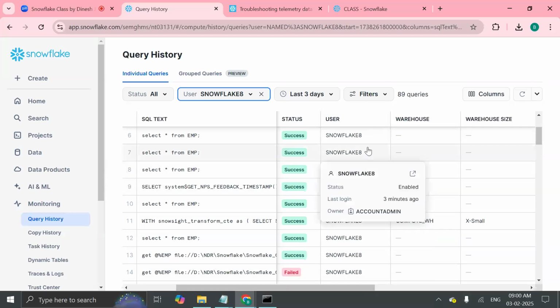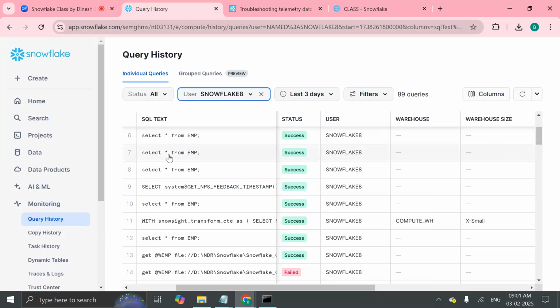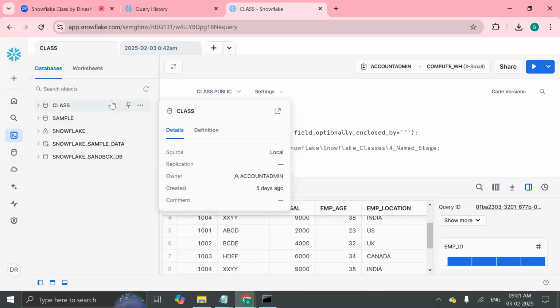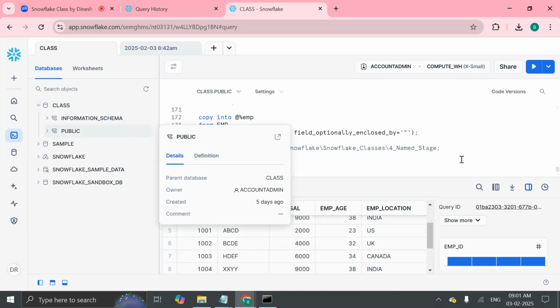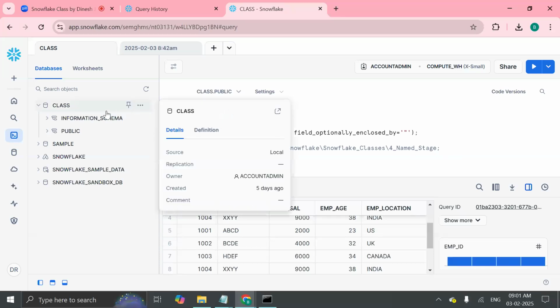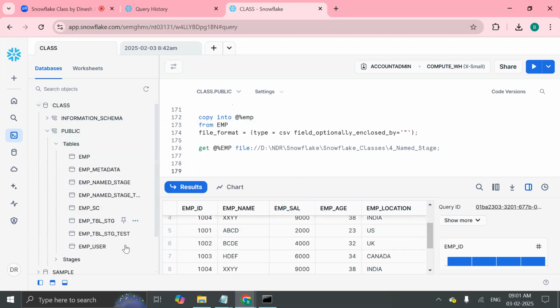So it will separate it. Each session is unique. And at the same time, there is a concept of temporary tables. Whatever I am doing in my session, the same thing cannot be visible to your session. For example, if I create one temporary table here, that is for temporary purposes and is only valid for a session. For you, those things will not be visible. With your session, you can see the databases, tables, all the permanent tables and all the other things. But you cannot see the temporary table because of the session.